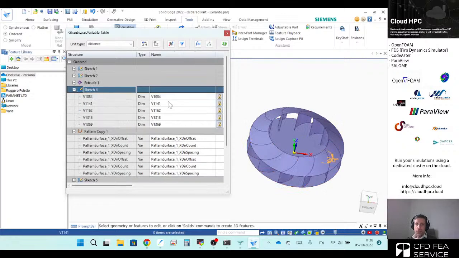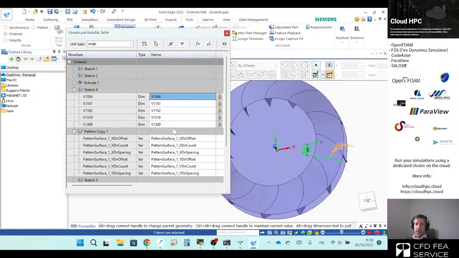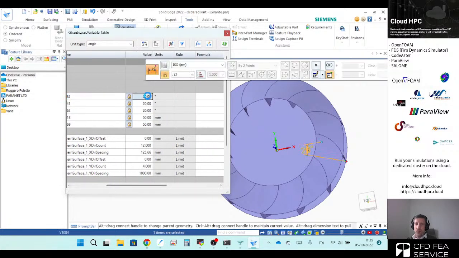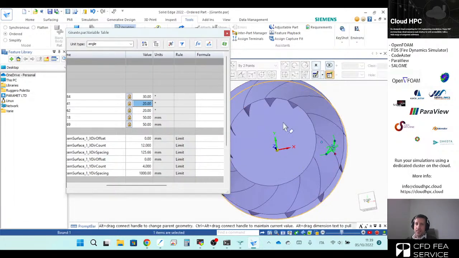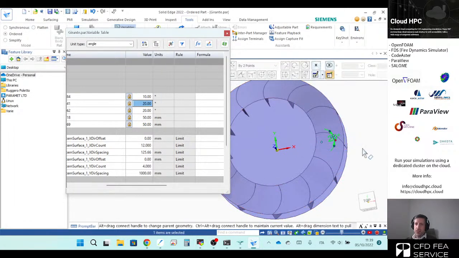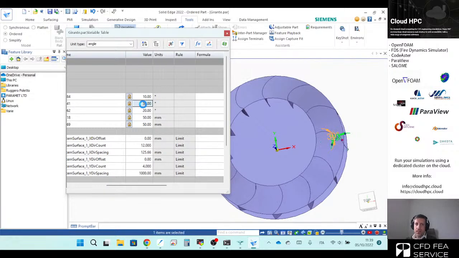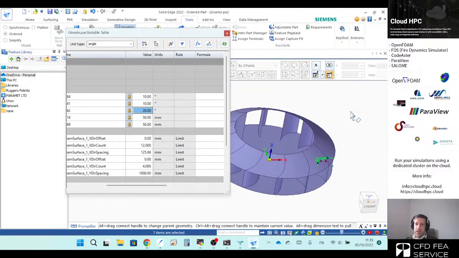As I did that, it is also possible, for instance, to modify the shape of the impeller. As you can see, I use this parameter just to tell how large the impeller is. If you want, I can expand it to 30, and now the impeller blades are longer, or I can reduce it to 10, and now the impeller blades are going to be shorter. But I can also interact on the angles. For instance, the attack angle of the impeller, I can increase to 30 degrees or reduce it to 10 degrees. In this way, it's very, very easy to generate a parametric CAD.